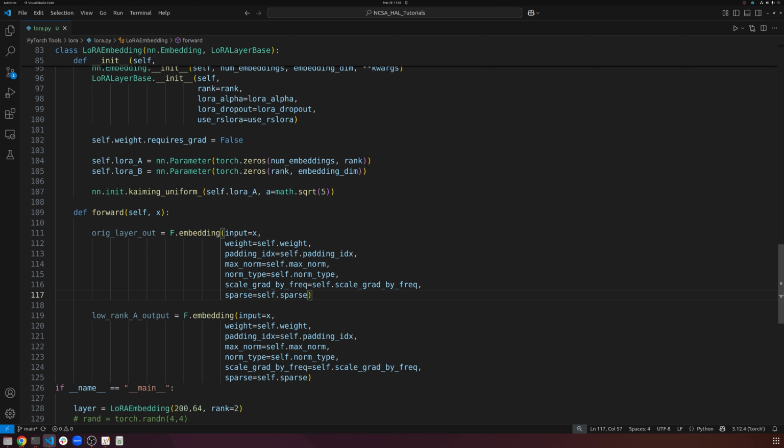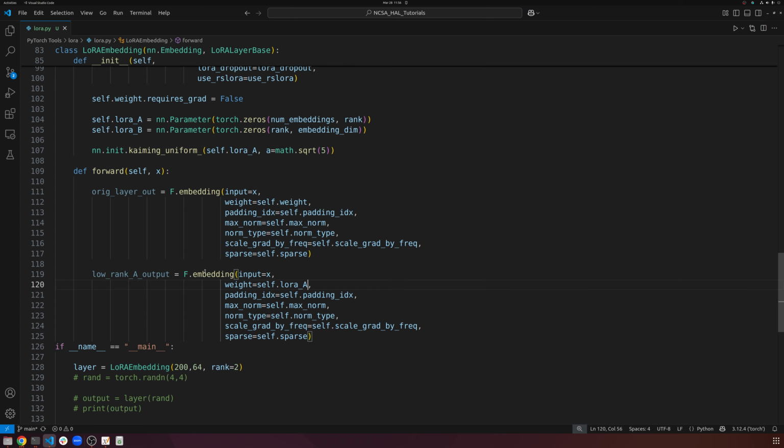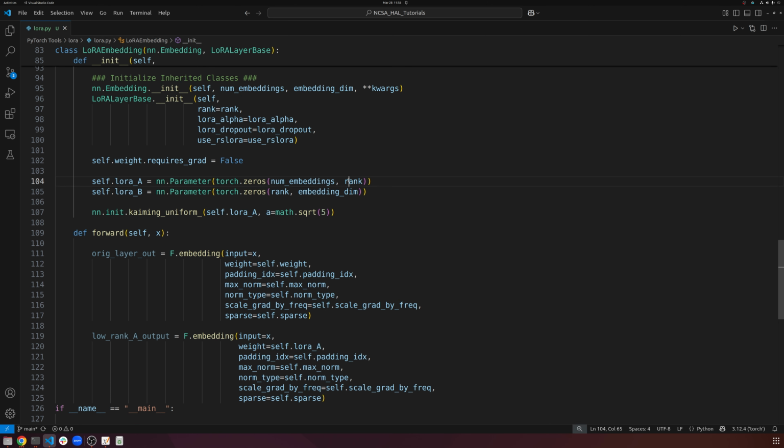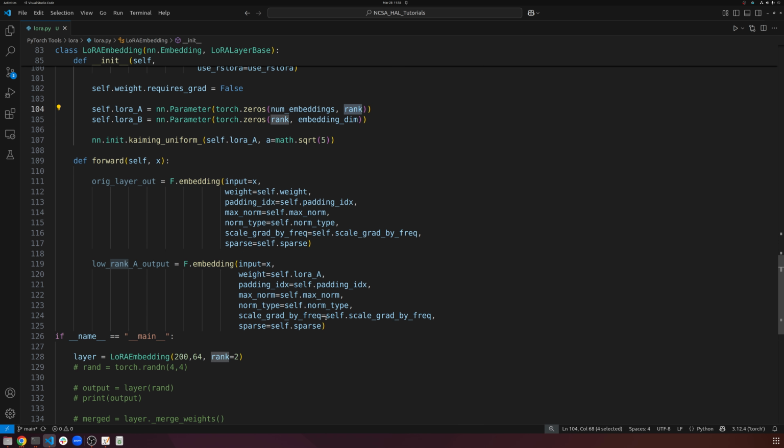We called it self.LoRA_A. So we want the weight to be self.LoRA_A, but everything else is the same. Nothing else changed. We're just doing the same embedding of the same X, but on our LoRA A matrix, which has the same number of embeddings, but the embedding dim is significantly smaller than the original weight matrix. So that's it.